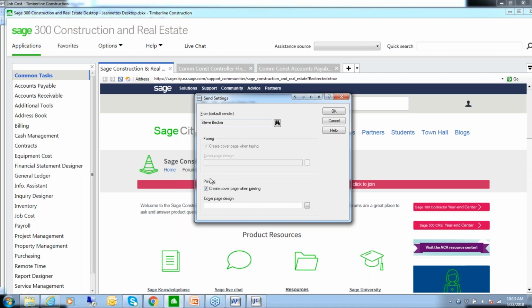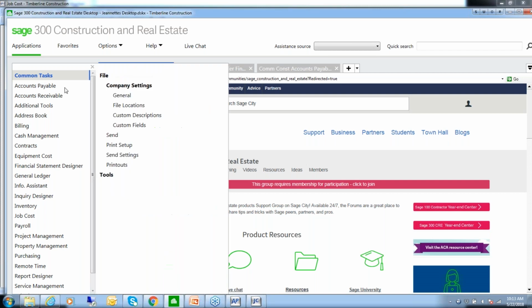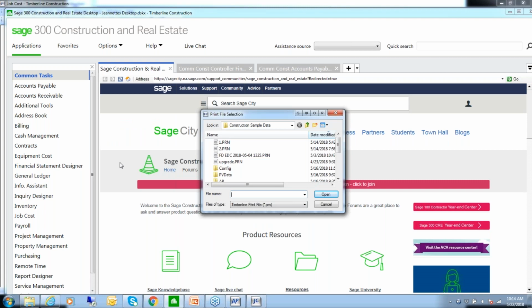Additionally, there's some faxing options, and you can lock in a cover page design for either printing or there's also a cover page design for the fax. The other ones I want to point out, the printouts. We're going to talk about printouts when we get into the tools area.